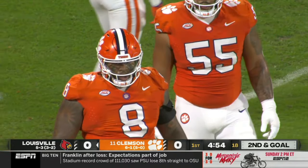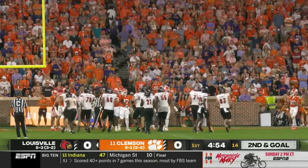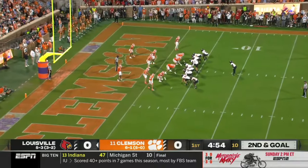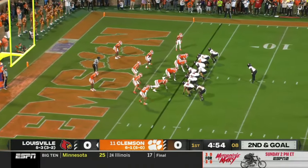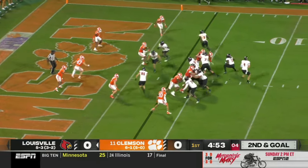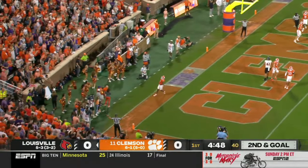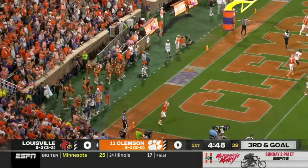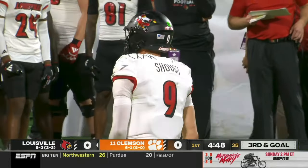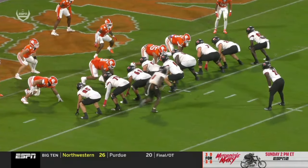Second and goal at the three. With the offensive line deficiencies that they have, do you really want to try to run it in against this front? Play action again — Shuck heaves it out of the back of the end zone. Three tight ends on the field and Cheney out there as well. They go play action again to try and fool Clemson — and again Clemson doesn't take the bait. TJ Parker coming off the top of your screen.